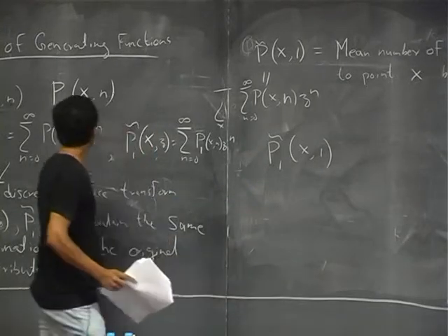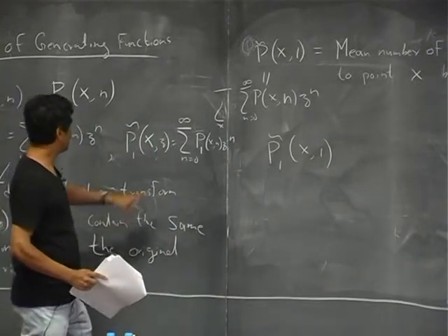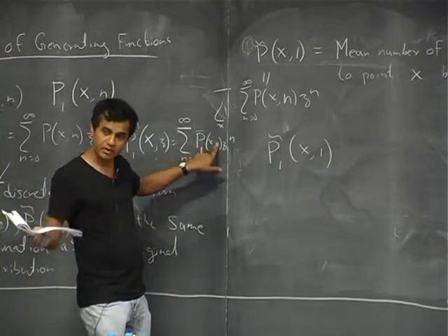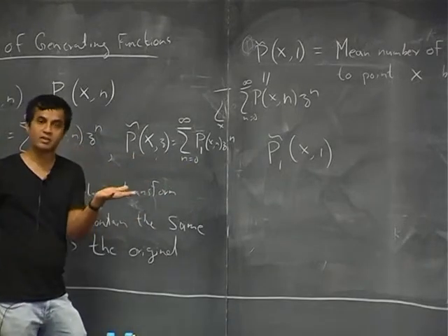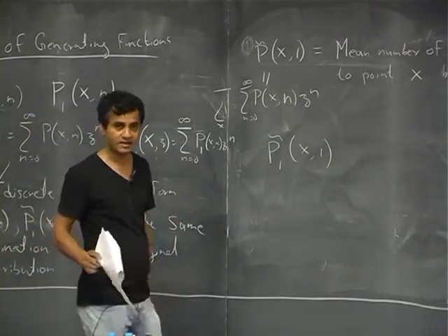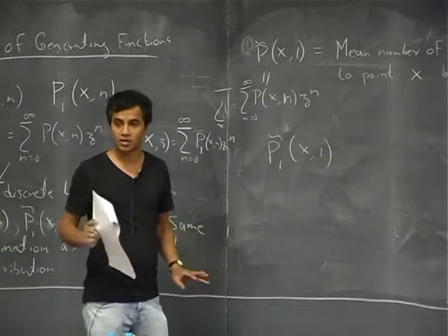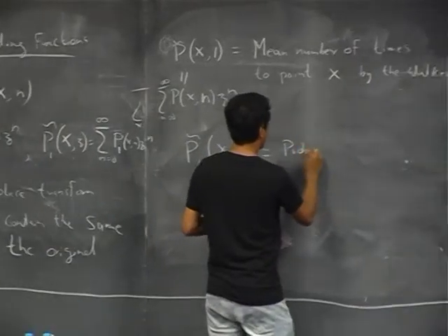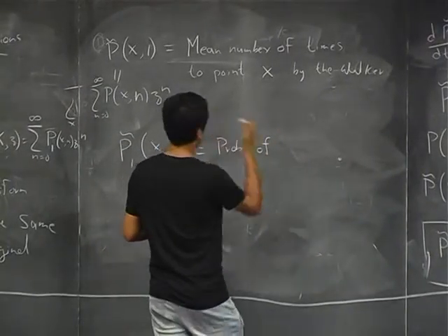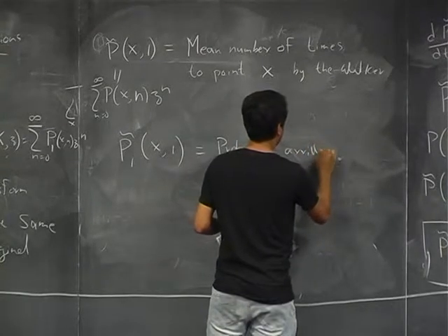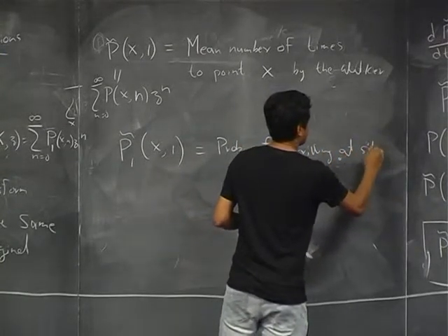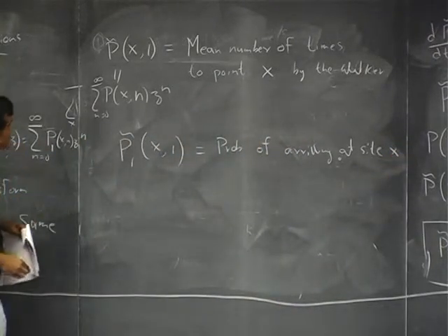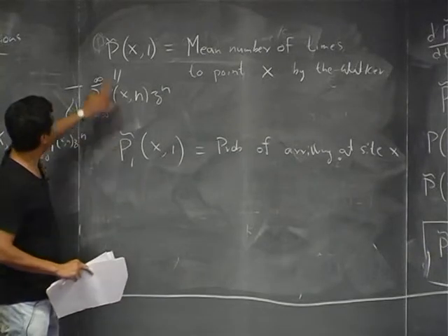So this one gives the probability that it arrives at time n. Then for probability of arriving at time 2, probability of arriving at time 3, you add all the probabilities, and it is the probability you arrive at some time at that site, right? So now we want to see whether it's 1 or not. That's the question, right? So this is the probability of reaching site x.